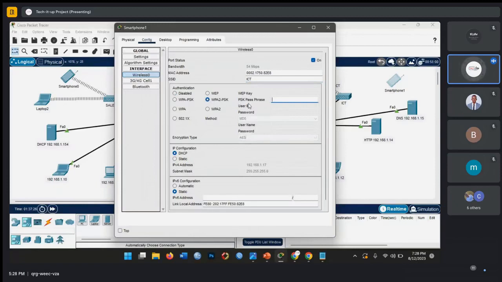The password: at 2023 ICT. Yeah, so this is it. Let's close.